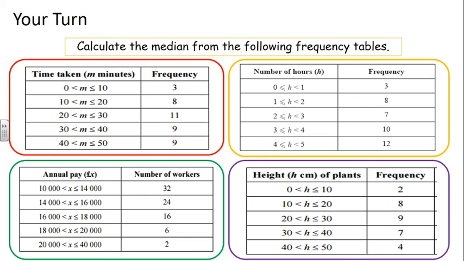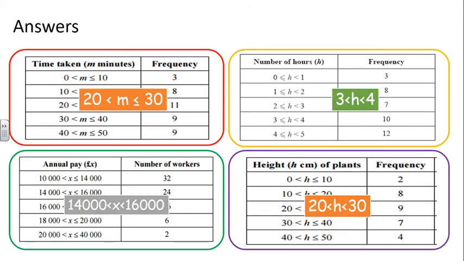So it's your turn again. You can either pick 1 or 2 of these and have a go. Red's easiest, purple's hardest, or you can have a go at all 4. But press pause. When you come back, we'll go through the answers. So welcome back. Here's your answers. How did you do?